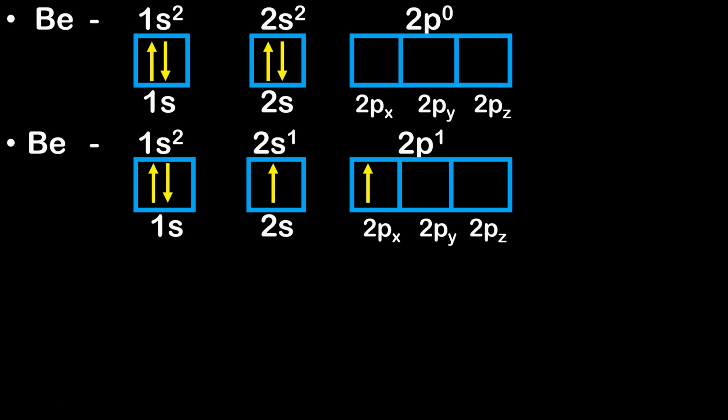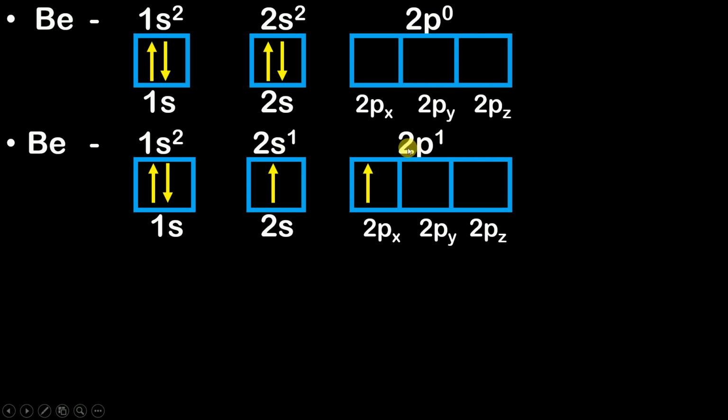Why has it transferred to 2px? Because the valency of Be was 2, and since its valency is 2, we require 2 unpaired electrons, and now here we have got 2 unpaired electrons. Now moving on, you can see over here that the electronic configuration of Be has also changed. 1s2 has remained as it is. It has changed from 2s2 to 2s1. Why has it changed to 2s1? Because 2s contains only one electron now, therefore we write it as 2s1. Whereas it has changed from 2p0 to 2p1.